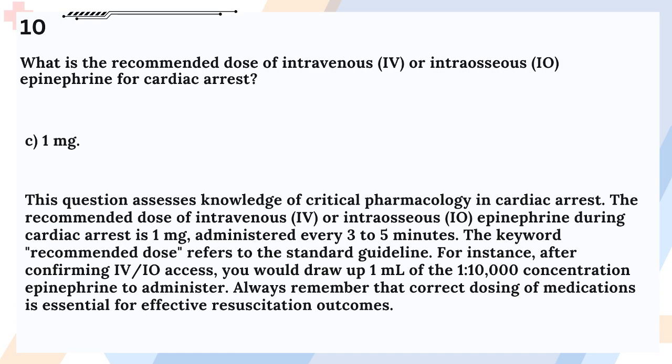Answer: C. 1 milligram. This question assesses knowledge of critical pharmacology in cardiac arrest. The recommended dose of intravenous, IV, or intraosseous, IO, epinephrine during cardiac arrest is 1 milligram, administered every 3 to 5 minutes. The keyword recommended dose refers to the standard guideline. For instance, after confirming IV/IO access, you would draw up 1 milliliter of the 1 to 10,000 concentration epinephrine to administer. Always remember that correct dosing of medications is essential for effective resuscitation outcomes.